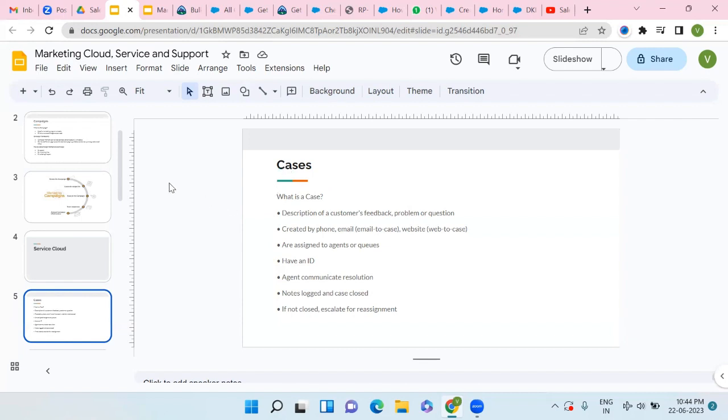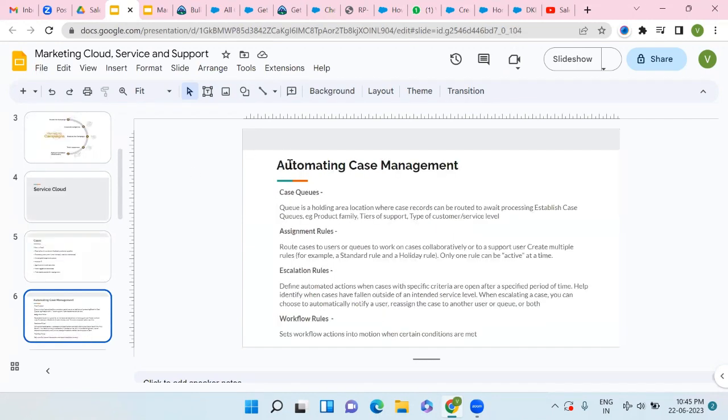And one more thing you can do in the case also, you can assign the particular case to queue members, like we have discussed in the previous slides. We can create a queue, we can create a group, so that anyone who is available as soon as possible can pick that case, or pick that lead, so that the case can be handled as quickly as possible. So we have such functionality also in Salesforce. We will come to whatever tools we have to quickly close a case for a customer.